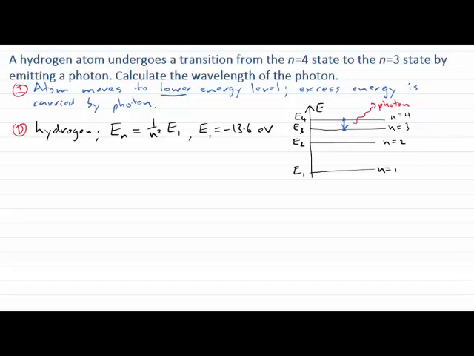So what do we know about the energy of a photon? We know that for a photon, the energy relates directly to the frequency given by Planck's constant h multiplied by the frequency. We also know that the photon, being the particle of light, has a relationship between the frequency and the wavelength. And the wavelength is what the question is asking for, given by c equals the frequency multiplied by the wavelength. Which means we can rewrite the photon energy now in terms of wavelength as Planck's constant times the speed of light divided by the wavelength.